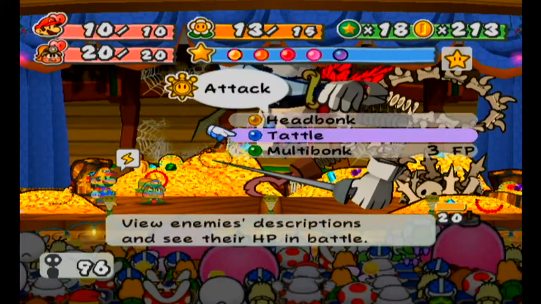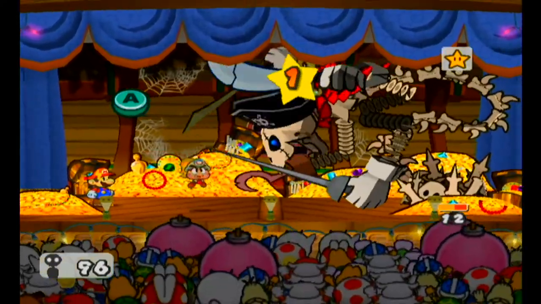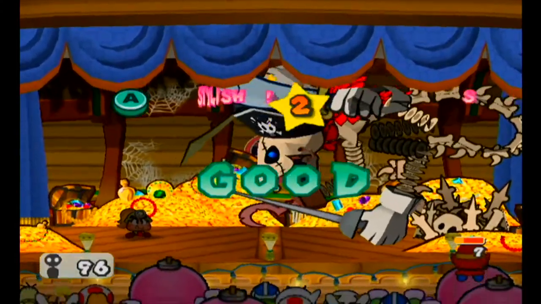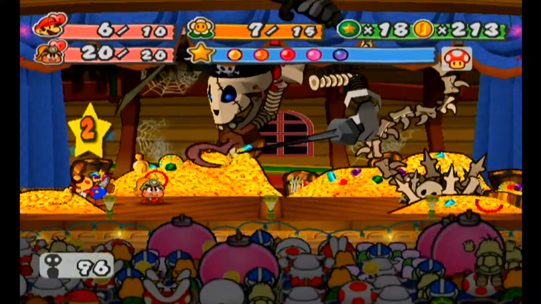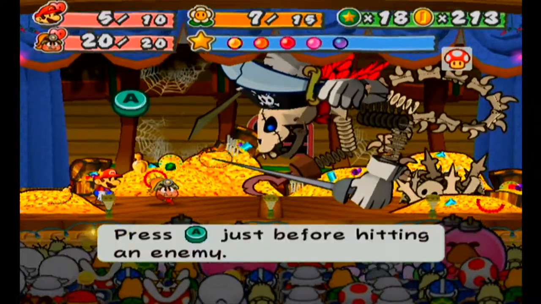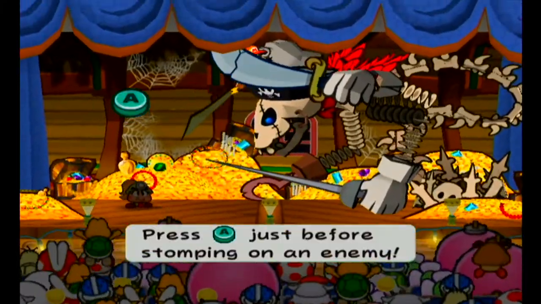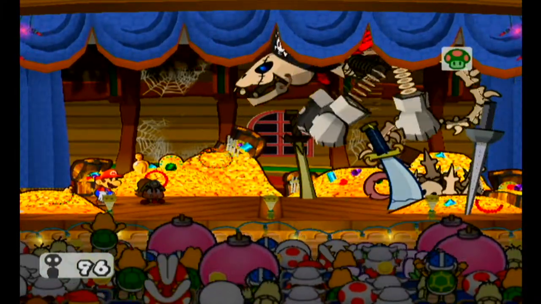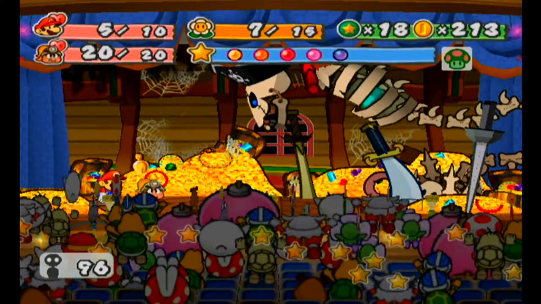And now we're gonna have Goombella multi-block. I'm gonna have Mario do the same thing. Alright. Just a few points shy, that's alright. Ow! Mario can attack once and then I'll get a point back. Alright, that's phase one. Alright, phase two.